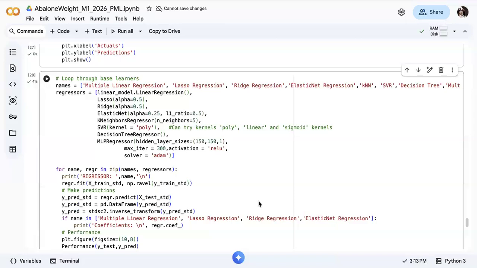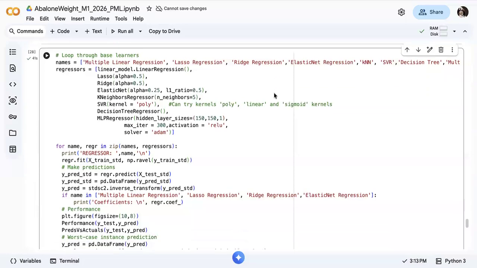Now in the model section, I intentionally compare a mix of models so I can learn both performance and behaviors. The MLR is a natural baseline for a numeric target, and Ridge, Lasso, and Elastic Net help handle multicollinearity and control complexity. In the ML workflow, these are controlled models, which are easy to train, interpretable, and often strong baselines.